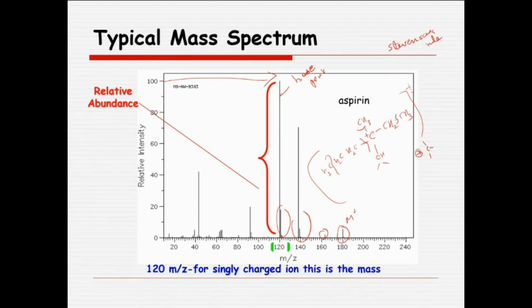Okay. So the highest mass is the molecular ion peak, and the highest abundance is known as the base peak. It's a very common term used in mass spectrometry. Molecular ion peak or parent ion peak, and you have the base peak. So the base peak is the fragmentation which gives rise to the most stable cation or radical cation, and it is the most abundant one. It is known as the base peak. So the base peak is the most abundant peak in mass spectrometry.